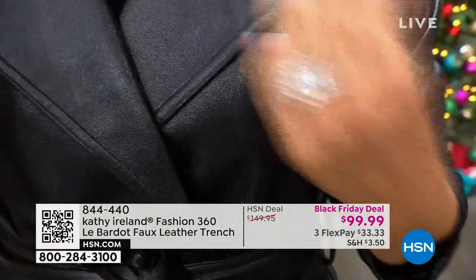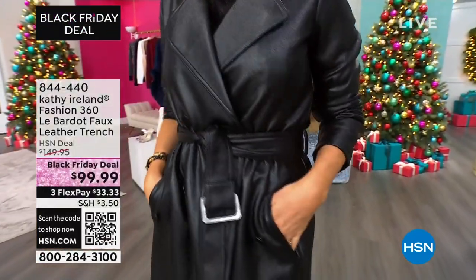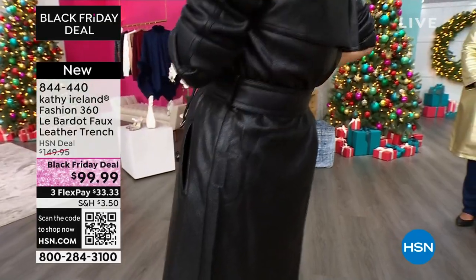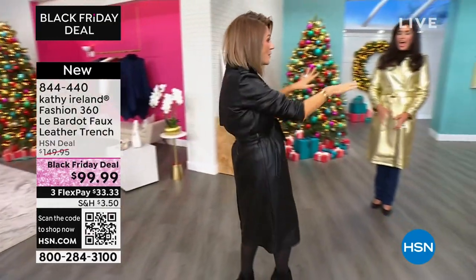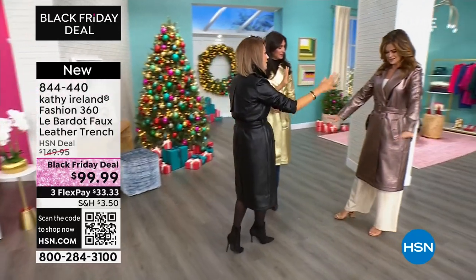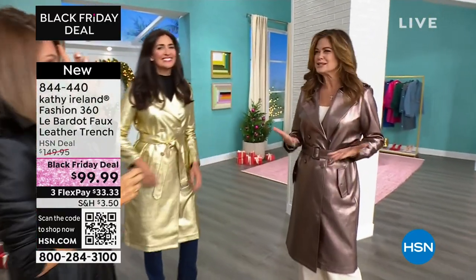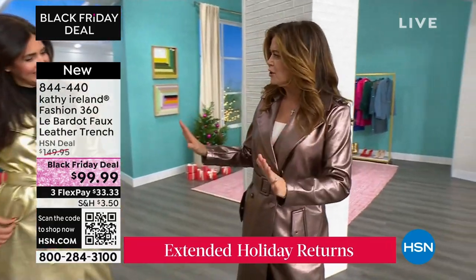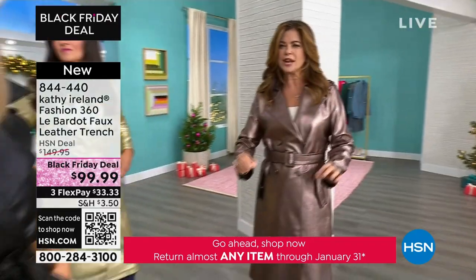I love how you can still pop the collar if you want to, cinch it in at the waist. You've got the pockets, everything that you need. Look at the little kick pleat in the back. It is absolutely stunning. Even the gunmetal — it's almost giving a rose gold feel. Yes, it's warm and it's bright. I love how you can accessorize them. Alyssa, with that scarf, it's so fun. It just works. You can have fun with these.